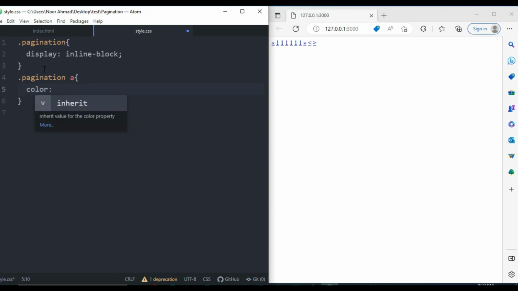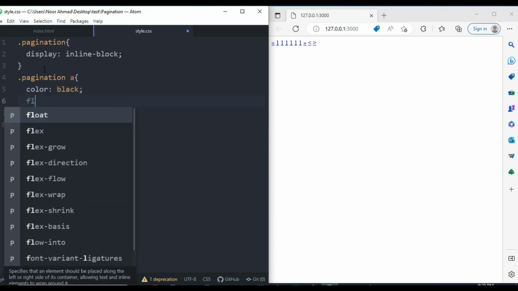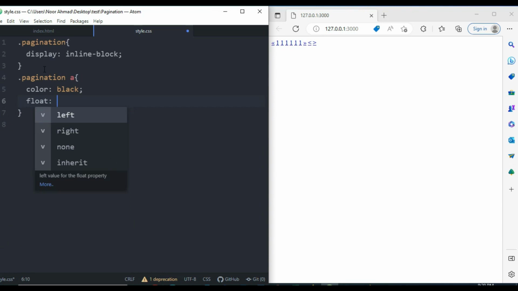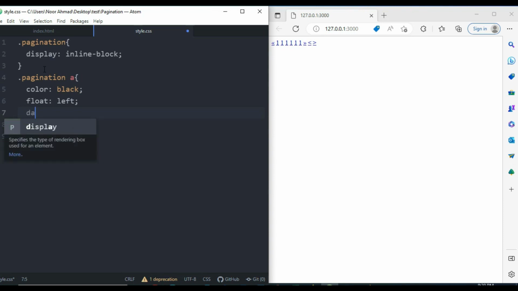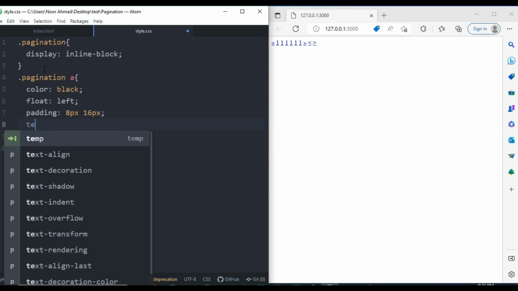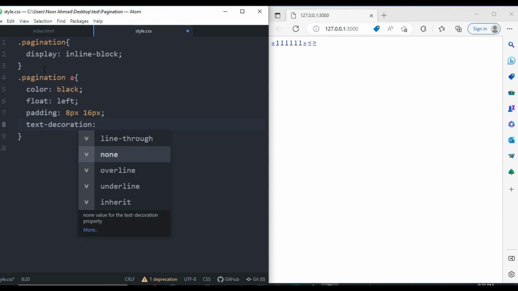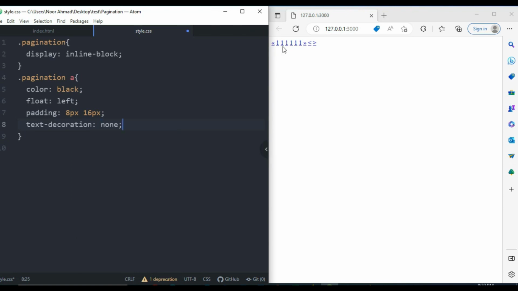The color will be black and float left, and here I'm going to add padding. Padding will be 8px by 16px, and after this I'm going to add the text decoration. Text decoration will be none, so it will remove these underlines.